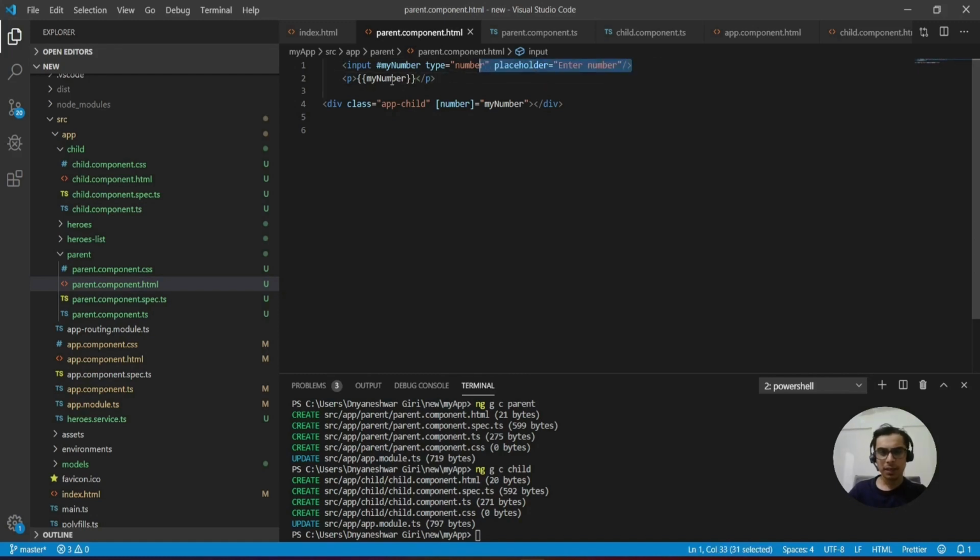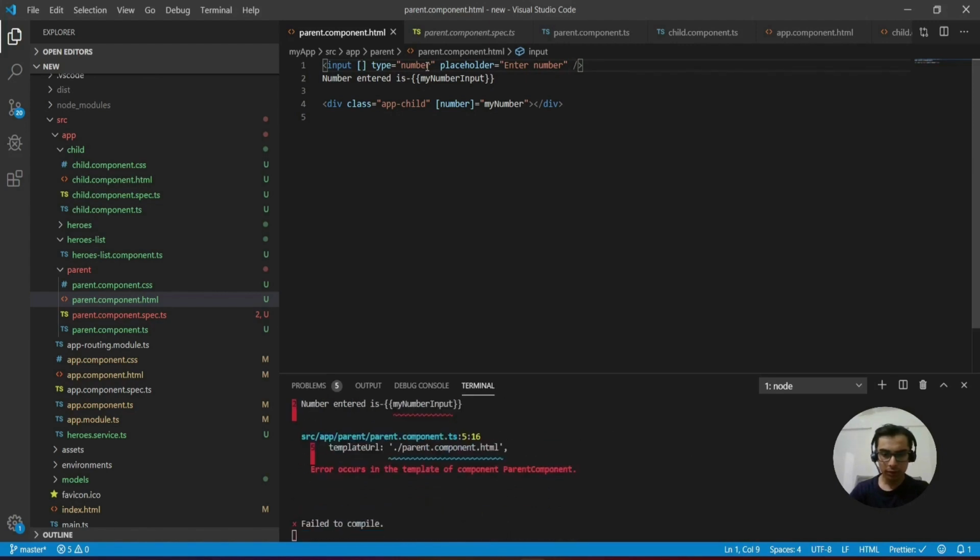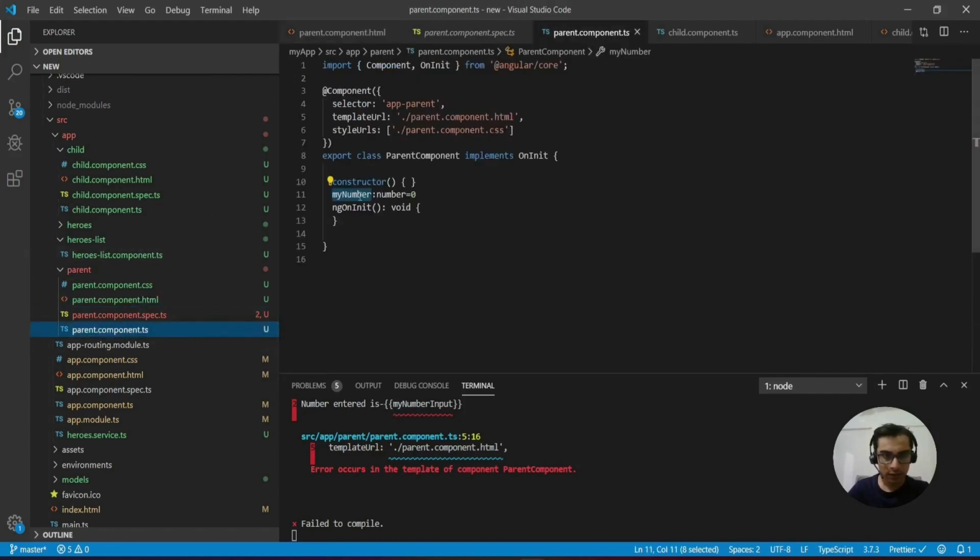I can do this same stuff with ngModel with a two-way binding, but this time I prefer using a reference variable. Okay, so I don't recommend using this reference variable. It's just an old approach that used to be followed, but I want to show you what is the new one, and I will use an ngModel here. So I have my ngModel, my number, and the same thing I'm passing to my child component using the property binding.